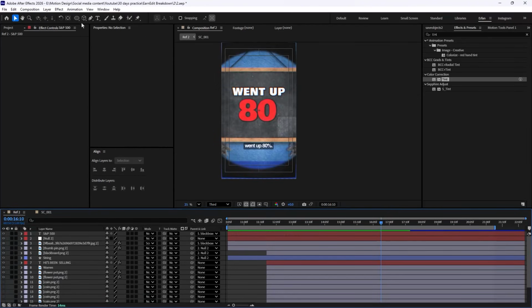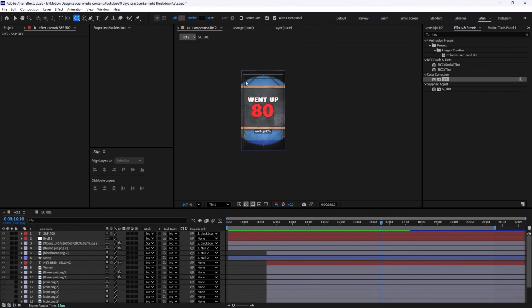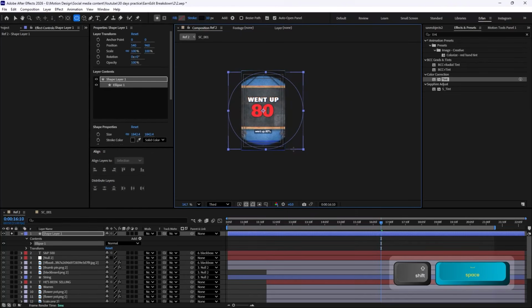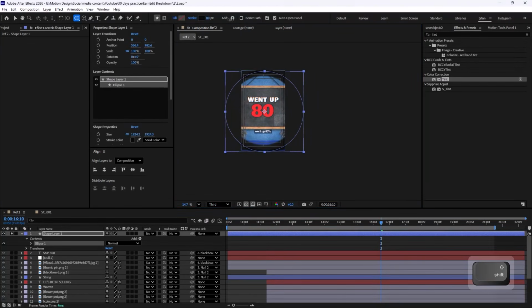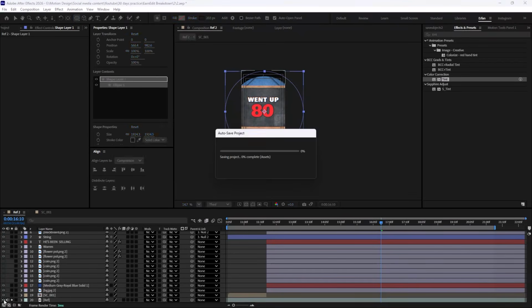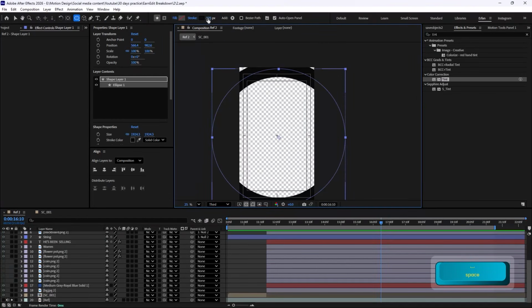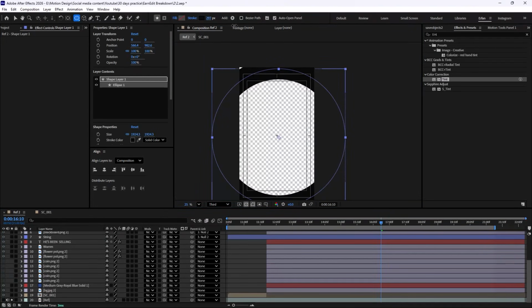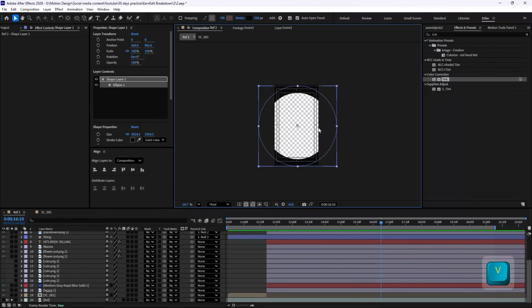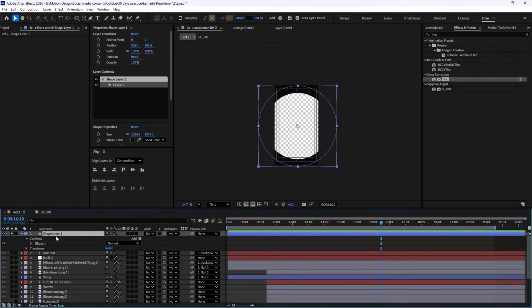Well, to do that, I'm going to go into the circle tool. We're going to draw a circle like so, okay? So this is going to be the magnifier. I'm going to just, right now, do something like this so you guys can see better what I want to do. So this is going to be the magnifier that I have in here. I have just scaled it and everything looks super decent on this one, okay?